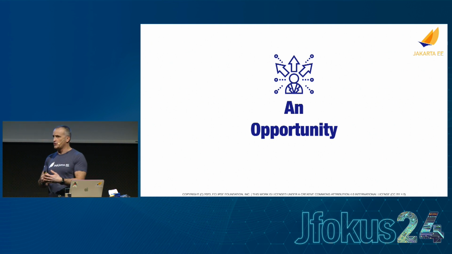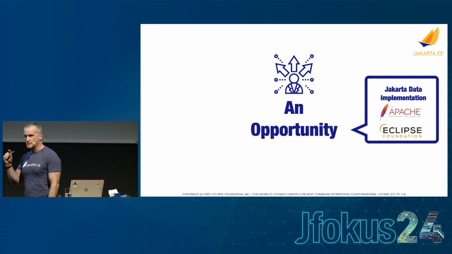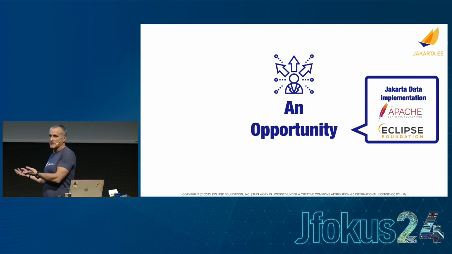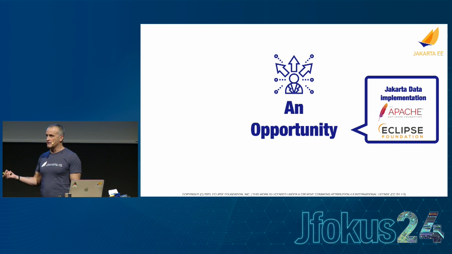And there are no open source projects at Eclipse Foundation for implementing data yet, or at Apache. So if you want to start a project and do a Jakarta data implementation, it's a fairly thin specification. It's fairly easy. And you can look at OpenLiberty to see how to do it and create an Apache or Eclipse Foundation project. And you could be the Jakarta data hero for eternity. And that's a way of securing your resume, you know.